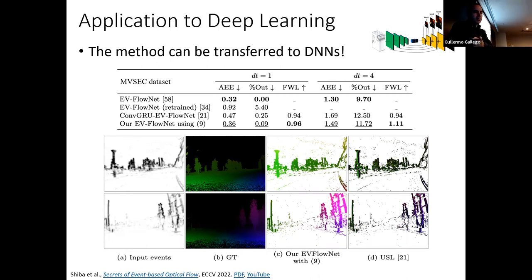But if you use the model-based method, so this multi-focus loss function, and you train a neural network, then it's as fast as the other ones, right? This table shows the results, and they are all as fast at inference time as EBFlowNet. It's just another EBFlowNet that was trained in a different way. I think this takes like 7 milliseconds or so. It takes more time to convert the events into voxels, but then the inference time is pretty short.